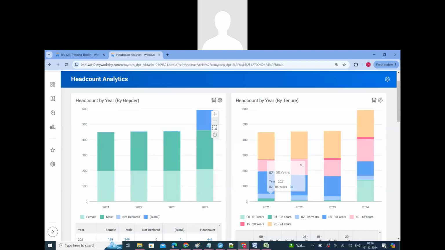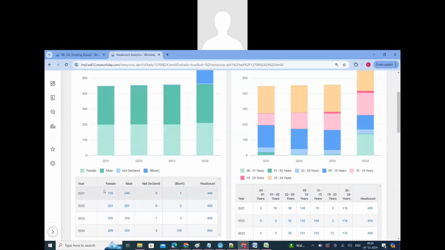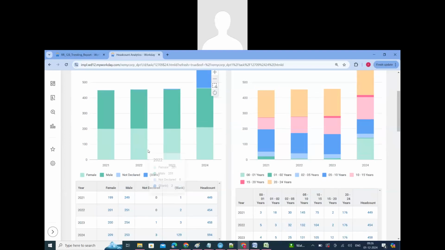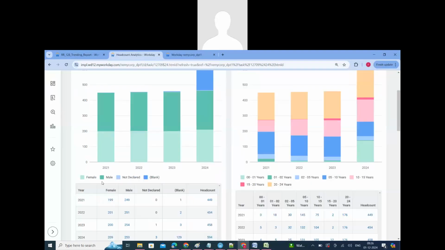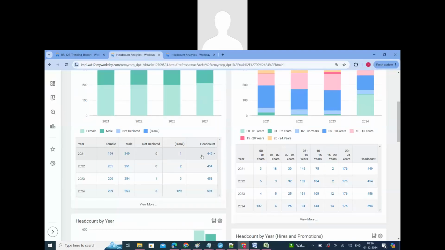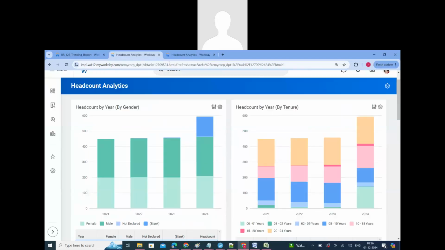So this is the gender analysis, guys. How does the look and feel come? By tenure analysis, they are using the ending head count, then you will get this head count. For gender they are using the column group by expression. Correct or not? See, they are looking for ending head count, every year's head count. In that head count, they are also looking for gender analysis. Correct or not? Yes, let me show.